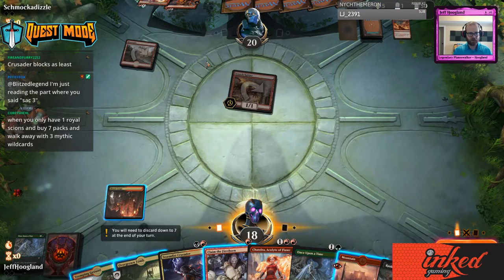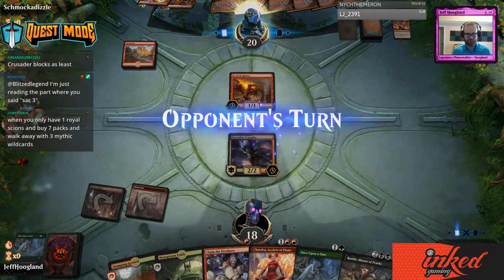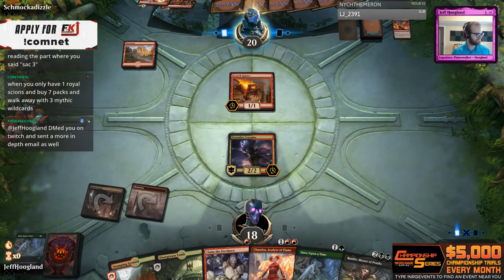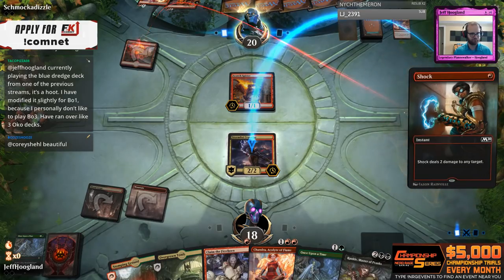Well, they swung and they missed there, so that's real good for us. So I guess we just played the... This is gonna help them get out of this, but I also just need the blocker here, which is not great. So hopefully they miss again this turn. Would be ideal.